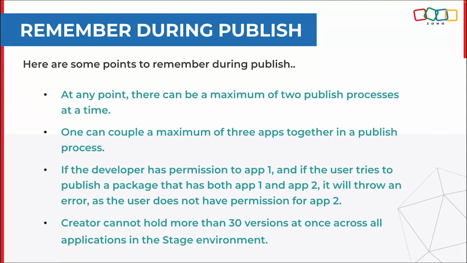However, if you would like to create the 30th stage version, you have to make sure that at least one of these stage versions is pushed to the production mode. After it is pushed to the production mode, you can continue to create more stage versions. So that is the limitation which we are looking at here.